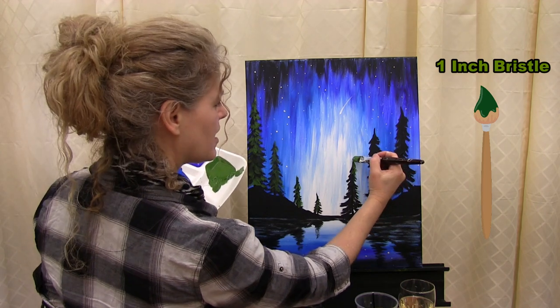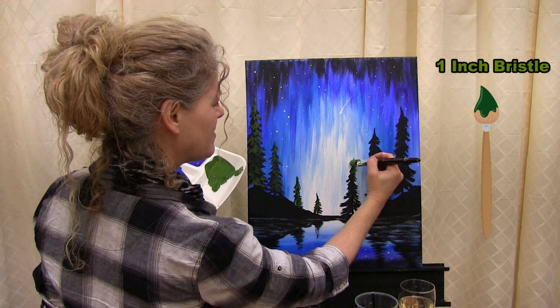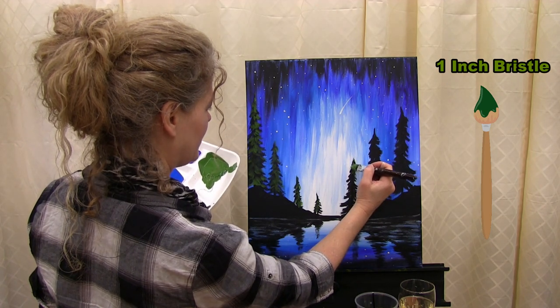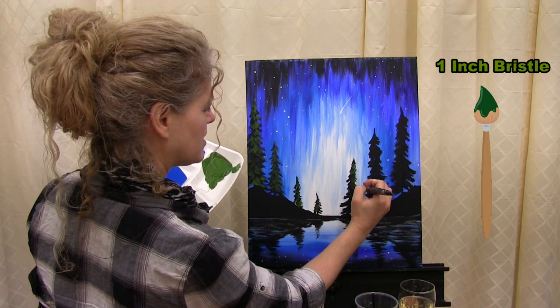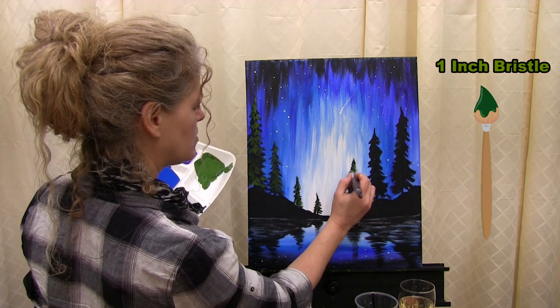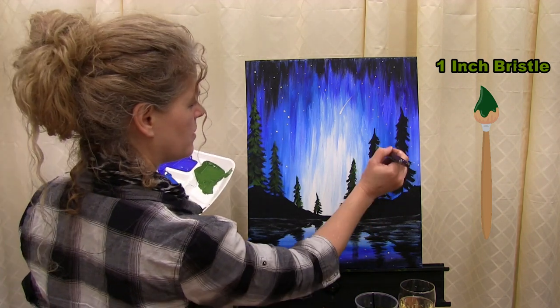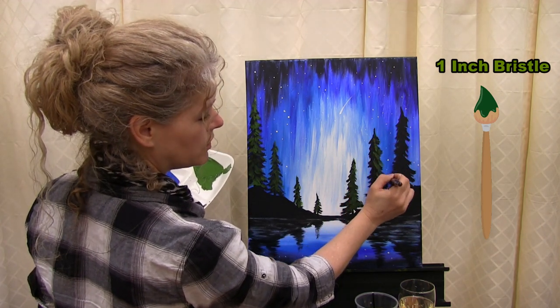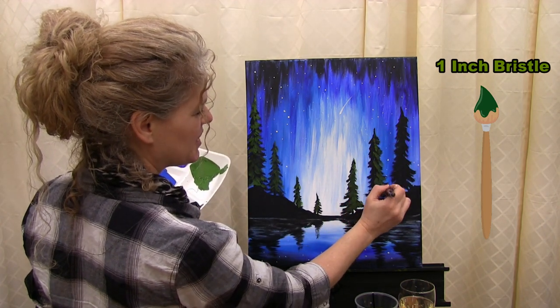And of course I just made the pointy top of my tree not so pointy anymore. So I'm just going back and doing a little touch up there. I'm taking that green paint, adding a little bit to these trees, coming down the center a little bit. And again, sometimes the faster you go, the more natural it's going to look.